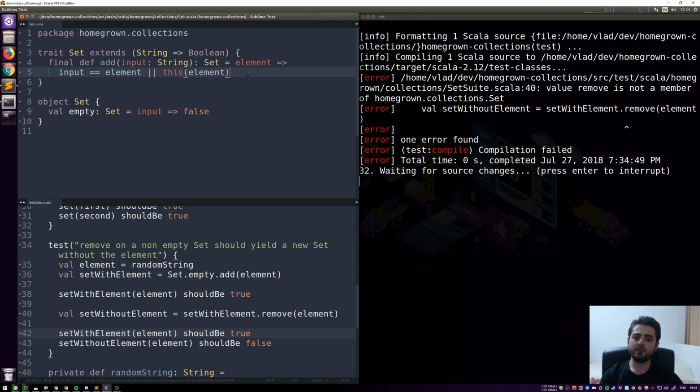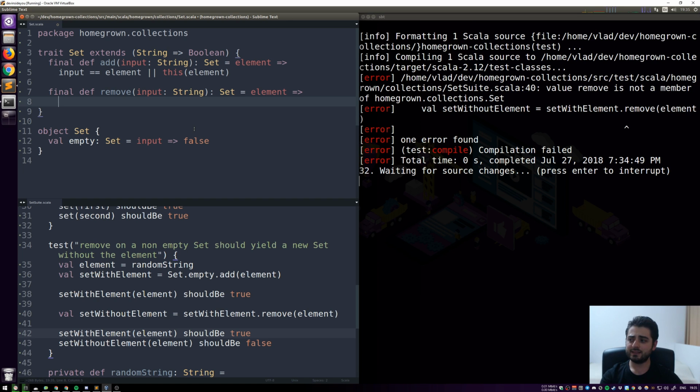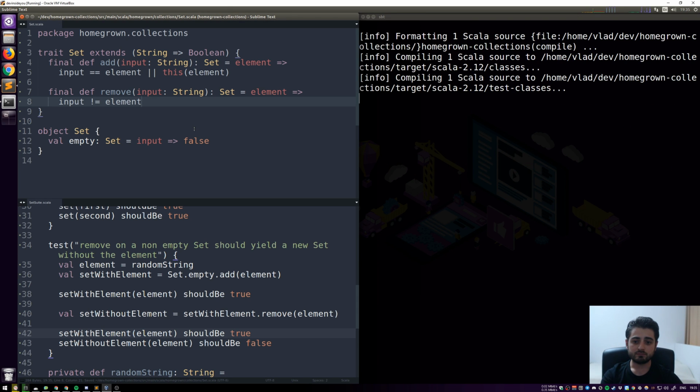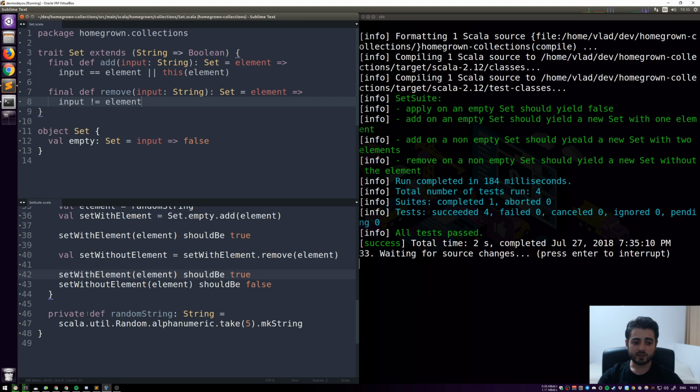Okay, now because remove is essentially sort of reverse of add, it's going to have exactly the same signature. So I'm going to actually duplicate this line, and I'm going to say remove over here, remove, okay? And now we're basically going to reverse it, right? So we're going to say, okay, if input is not element, and let's see if that's already enough. It should be, because it's only one element, right? So it's basically, well, if input is not element, then it doesn't contain this element. And we're going to have the same situation with the next test.